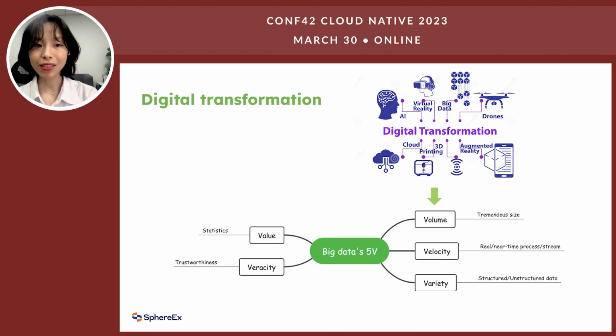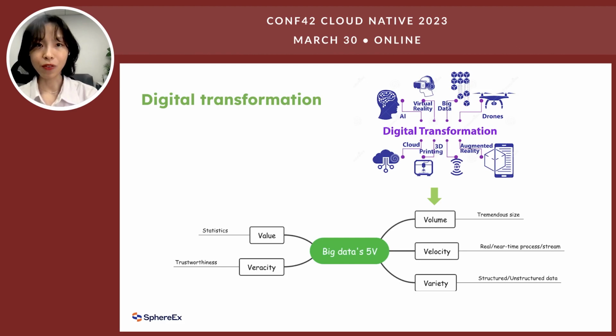The second one is veracity. That means we need to guarantee that the data we collected is correct. If we use this data to create data models to do the BI work, then the results are valuable. If we use wrong data to do the AI, we will get wrong results. We will guide our product or company in the wrong direction, right?